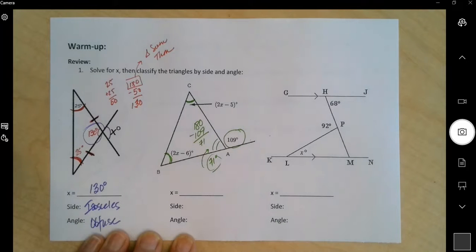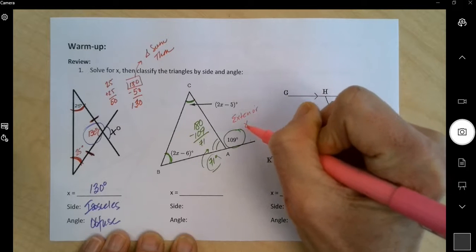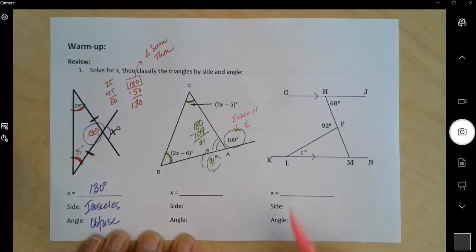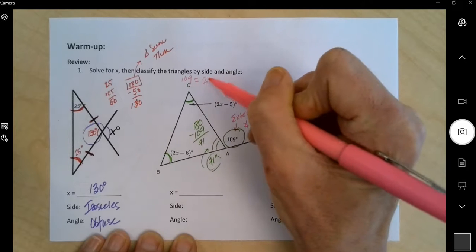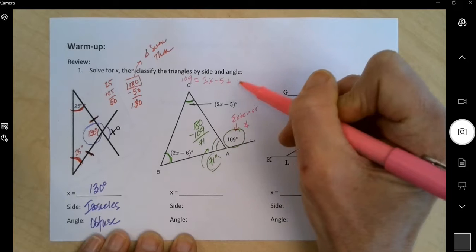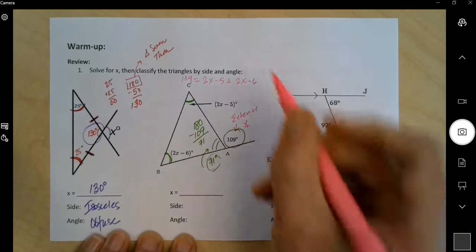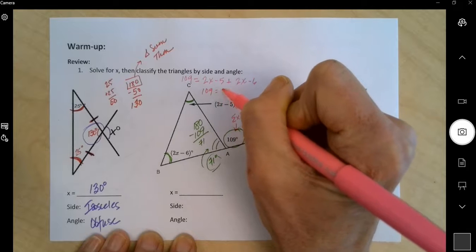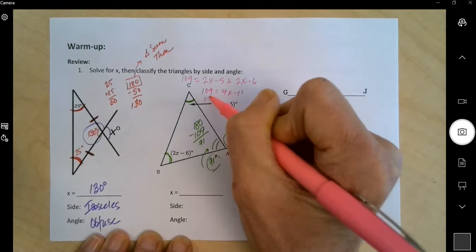Anybody know another way that fits what we learned? Go ahead, Christian. Exterior angle theorem. 4x minus 11 equals 109. Yeah. So Christian's like, hey, wait a minute. That's an exterior angle. So the exterior angle says that that exterior angle is equal to the sum of those two remote interior angles. Now doing this math and getting 71 degrees and adding these up to 180 is going to get you the same answer. The exterior angle theorem helps you get there a little bit faster.